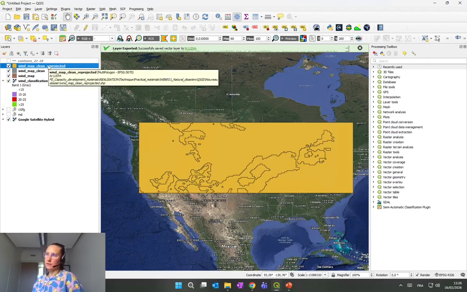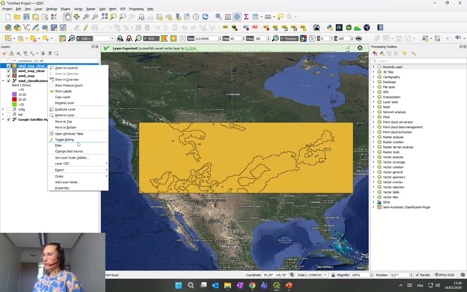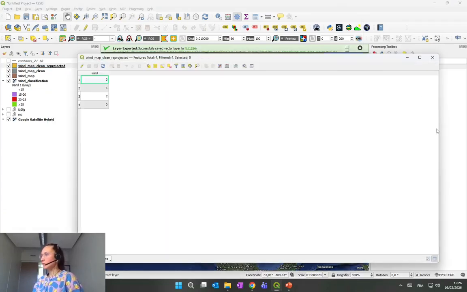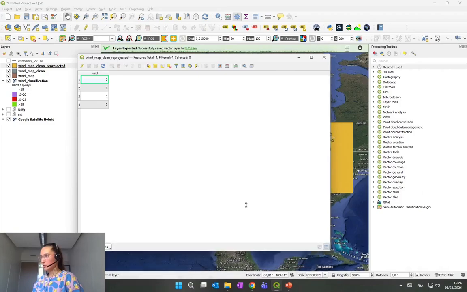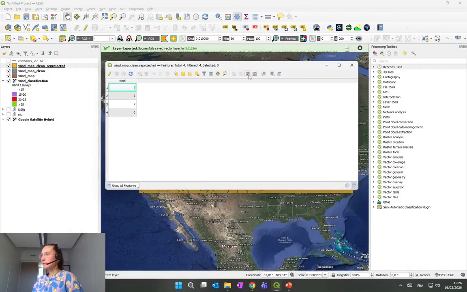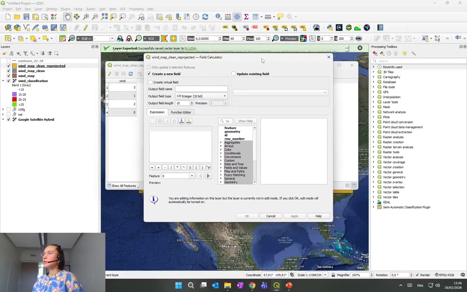So we need to go to the attribute table, right click, open attribute table. It's a bit too big, let me adjust it. And here you can see this little icon, which is called field calculator. We open it, and in this new window, we will create a new field name. We call it area, we will put it as a decimal number.